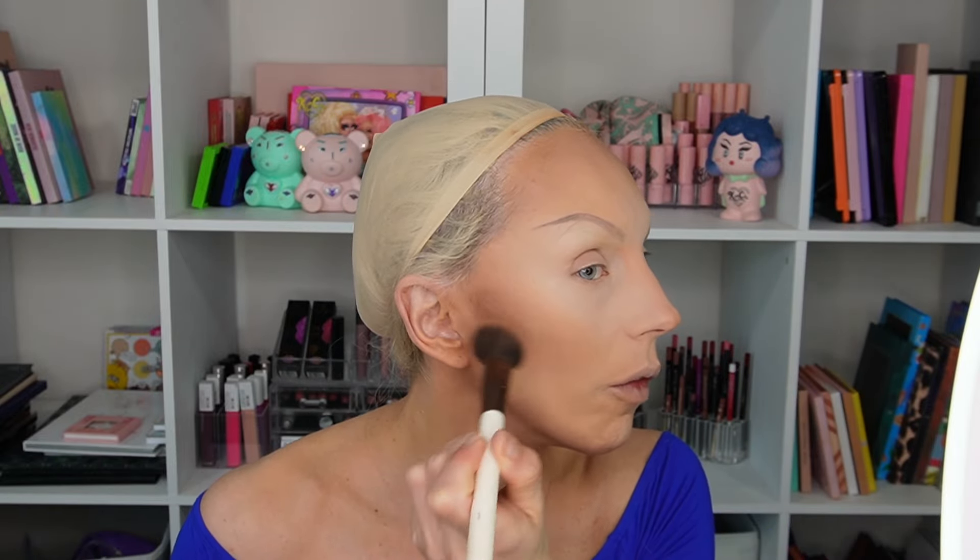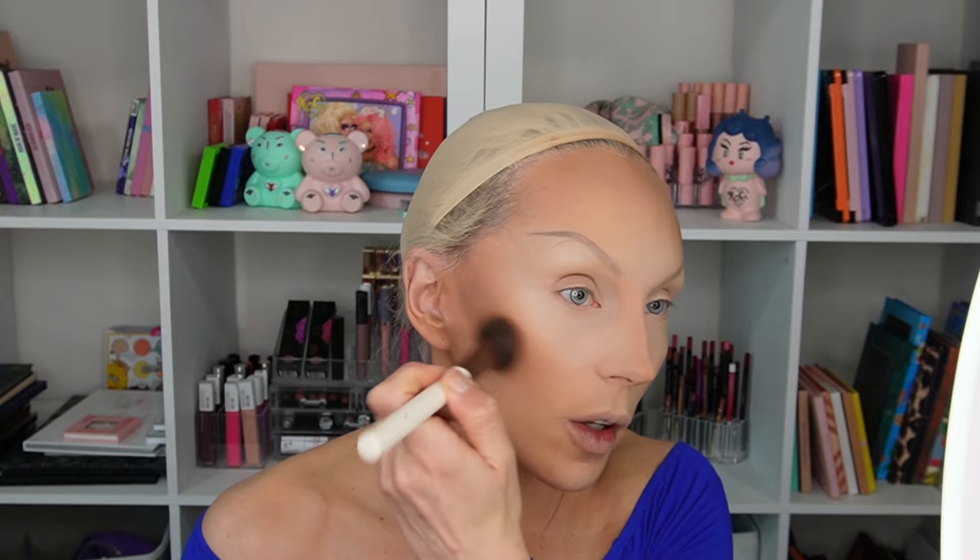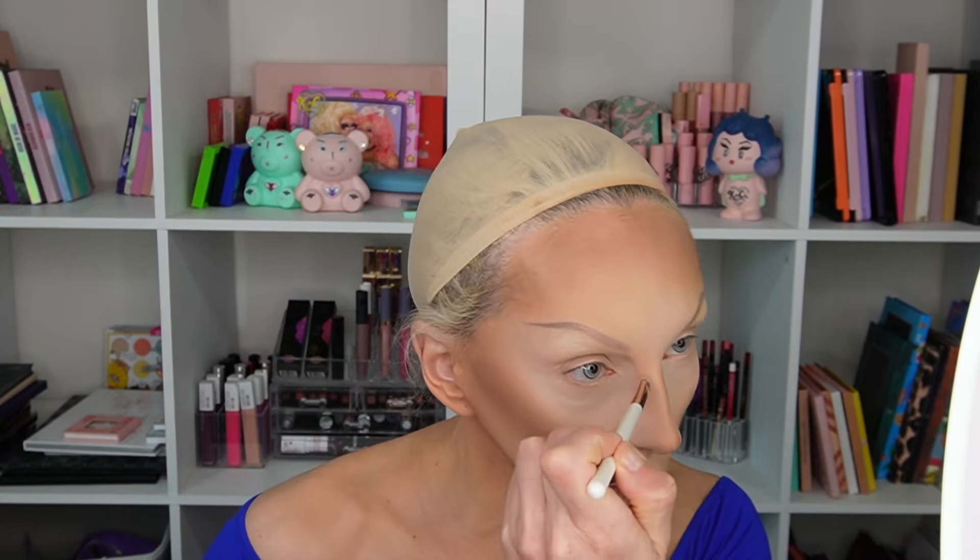We'll put powder on off camera — we're going to bake and then continue with contour and blush. I like to do blush after the eye makeup. For powder contour I'm using Kimchi zero-three Chocolate, mixing two colors together because this one might be a little too deep for a subtle look. You can fix the depth with a sponge. I still use my Beauty Blendiful — it's a little old but I love it. Then reinforcing the same contour lines on the nose.